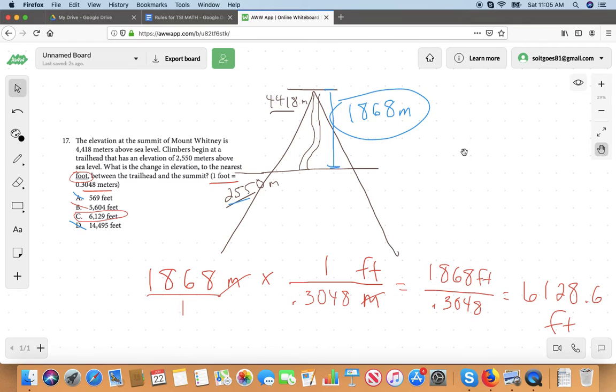Takeaways for this problem: if you can draw a picture, always draw a picture. Second takeaway I would say is stop, in the middle of the problem, and use basic logic and your estimation skills to make sure that you're on the right track, that you haven't just slapped two numbers together and hoped you got the right operation. We could confirm, for example, that the difference between the elevation was 1,868. We can confirm that with basic logic. And then the last takeaway is use those conversion units. Remember, the unit you want to go into, put in the numerator, unit you want to go away from, put in the denominator. And you can confirm that with the conversion unit. All right, that was question number 17.